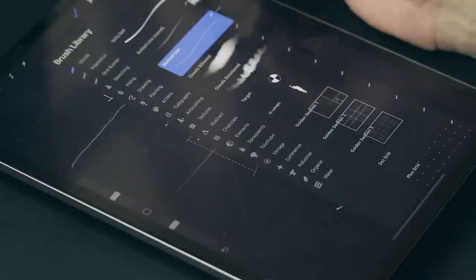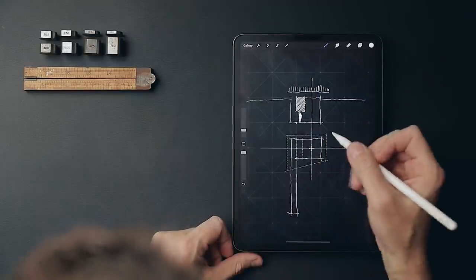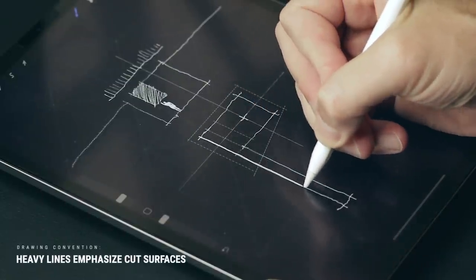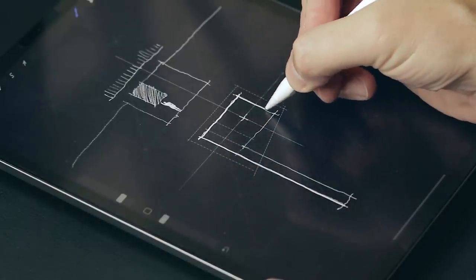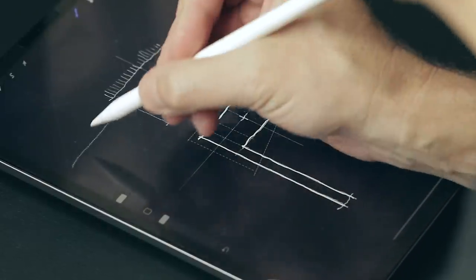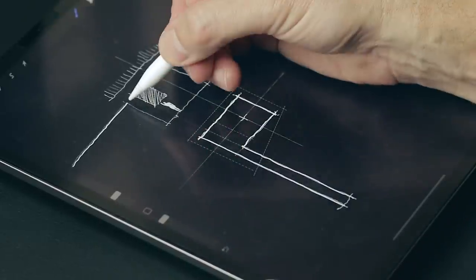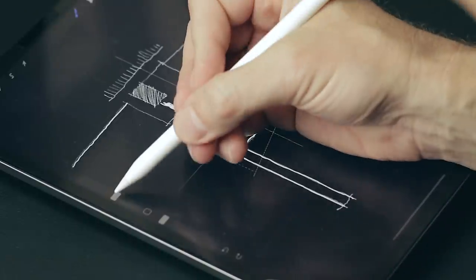Now what I would probably do with this plan is I would come back and either use the sign pen to outline the plan like this, heavier line weight at the perimeter. And I would do the same for the section. Maybe even a little bit thicker. That feels a little too thick.